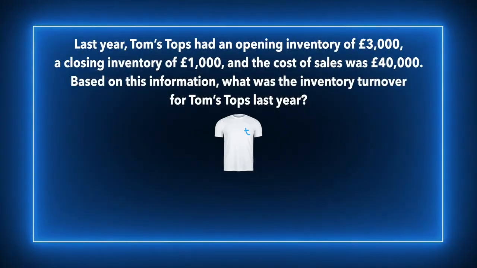Yes, you guessed it, we're helping Tom's Tops again. Last year, Tom's Tops had an opening inventory of £3,000, a closing inventory of £1,000, and the cost of sales was £40,000. Based on this information, what was the inventory turnover for Tom's Tops last year? If you want to, you can pause your screen now and have an attempt at the scenario on your own, or just wait a couple of seconds and follow me as I work through the example.